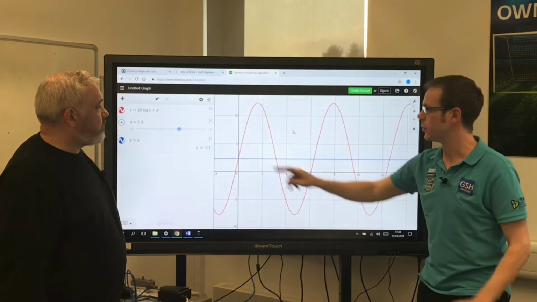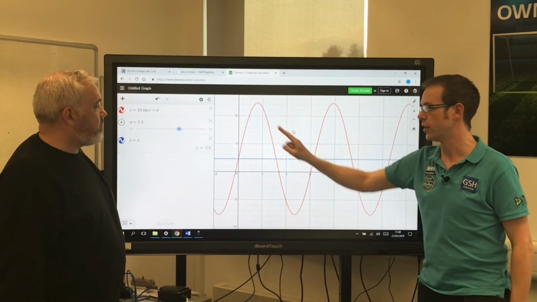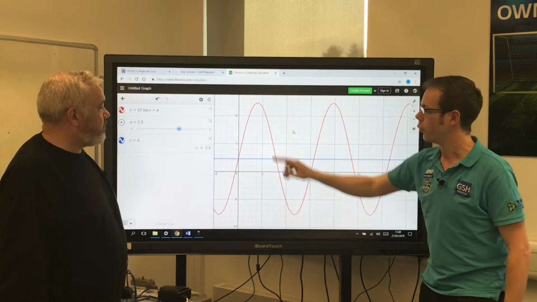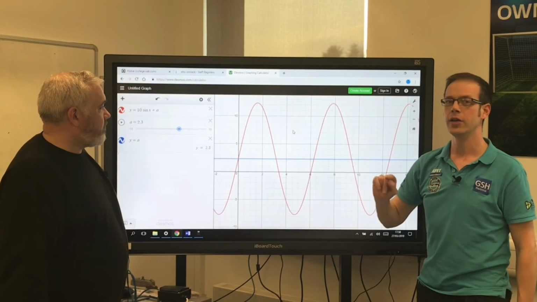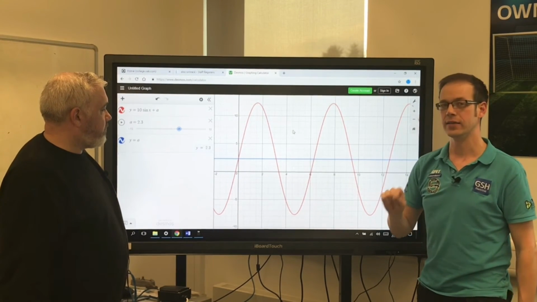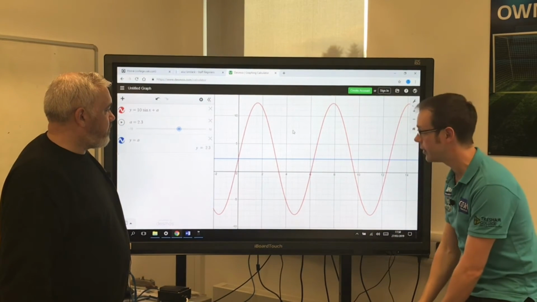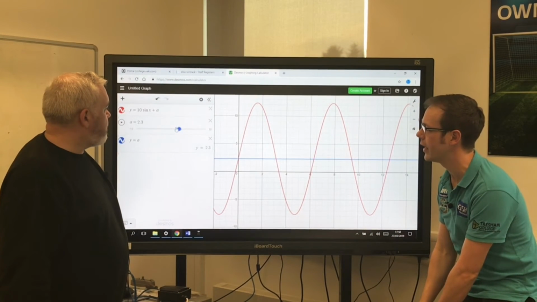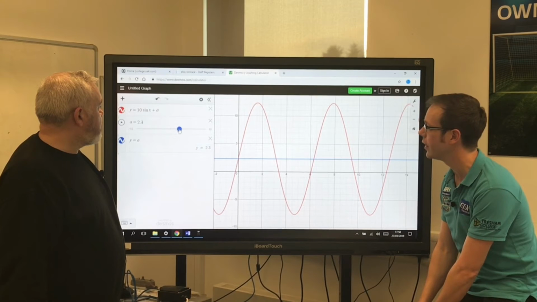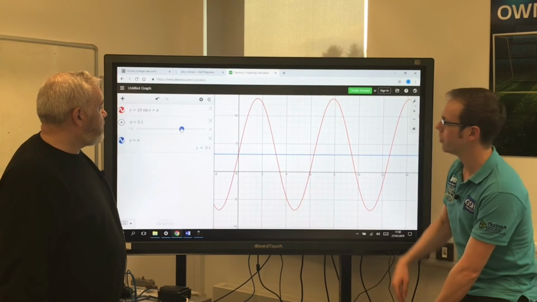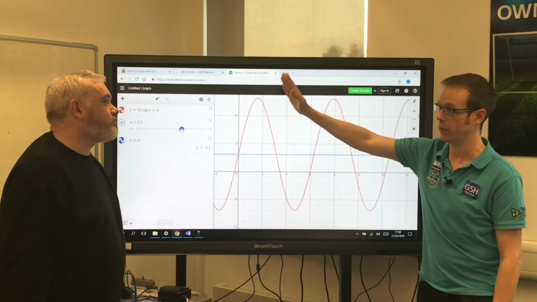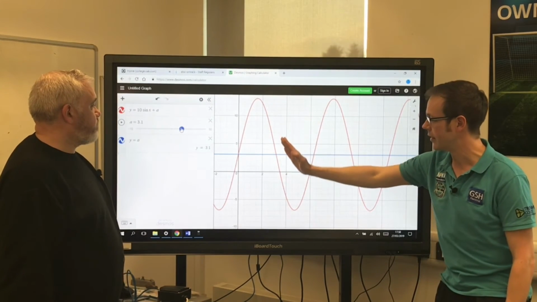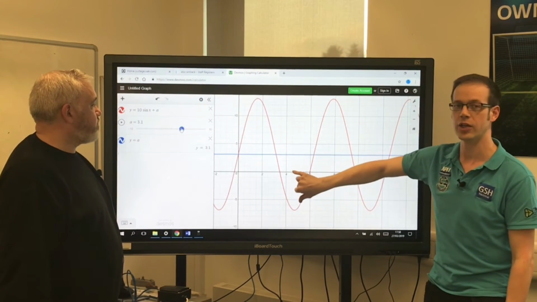Now don't get this mixed up by thinking this represents what's flowing down the line and what's flowing down the neutral. We're simply changing the direction of the current flow, and that is key to understanding what's happening inside our RCD. So you can see there very clearly, the more current that we add into our AC waveform, the more and more we end up with a higher value on the positive part of the cycle. Then when the current changes direction in the negative part of the cycle, the current is actually lower.